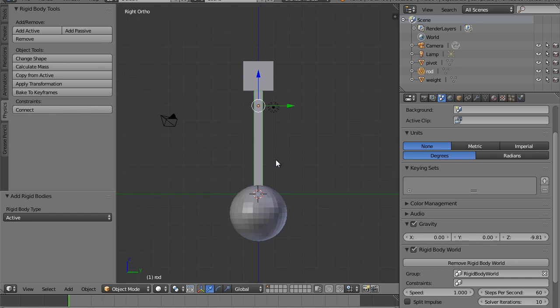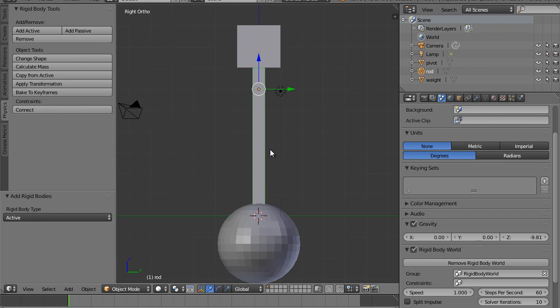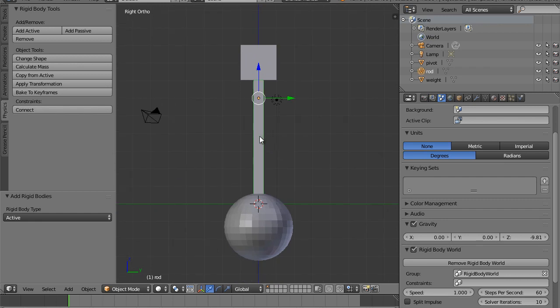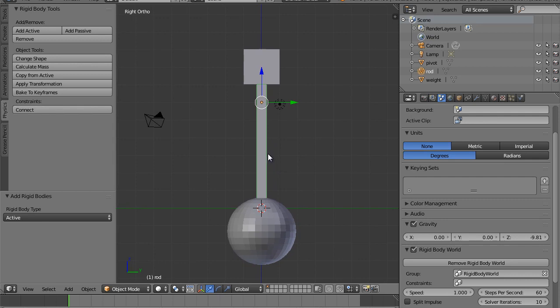So for those homogeneous objects, the center of mass is located at the same place as the center of geometry of the object. So in the case you are considering that your object is homogeneous, has equal density, you need to place the center of mass at the center of geometry.